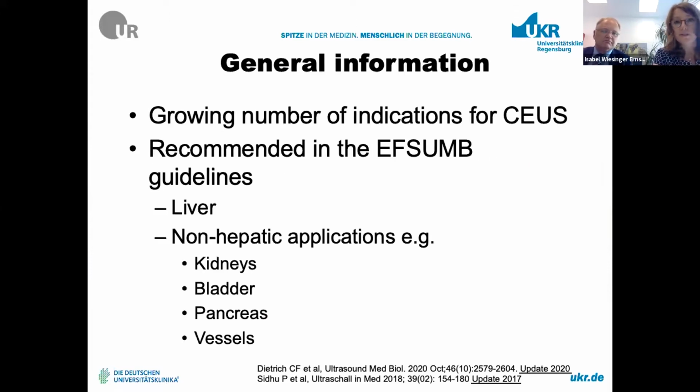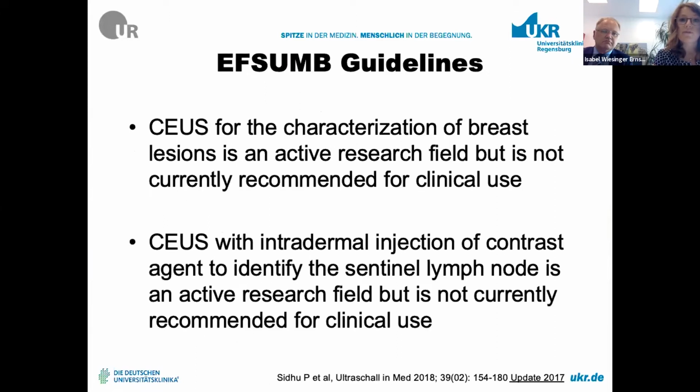In Germany and worldwide, there's a growing number of indications for contrast-enhanced ultrasound. The EFSUMB updated their guidelines for hepatic applications in 2020. But for the non-hepatic applications, the guidelines of 2017 are still in use. So what do the guidelines say about breast imaging? Well, unfortunately, it is not yet recommended for clinical use, but it's stated that it's an active field of research. Neither is it recommended for the clinical use for the identification of lymph nodes. However, ever since 2017, there are a lot of promising studies that might have an influence on the next update of the guidelines.